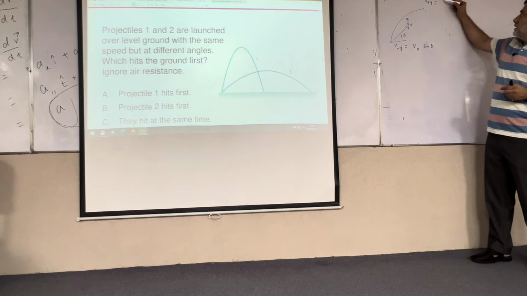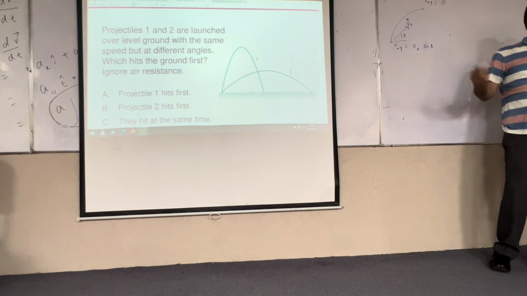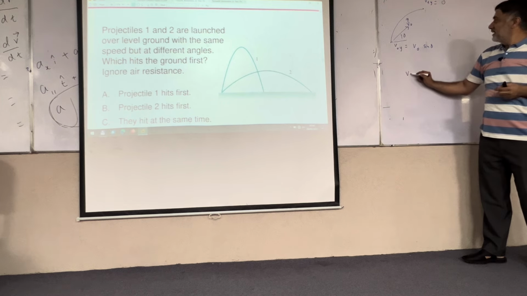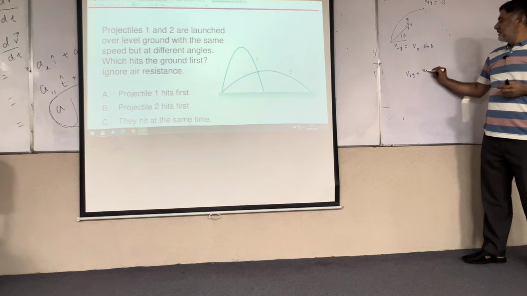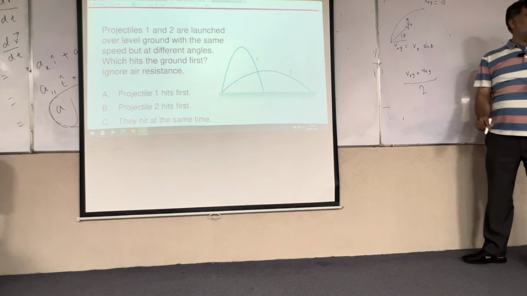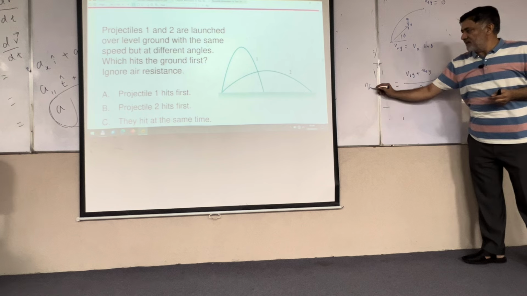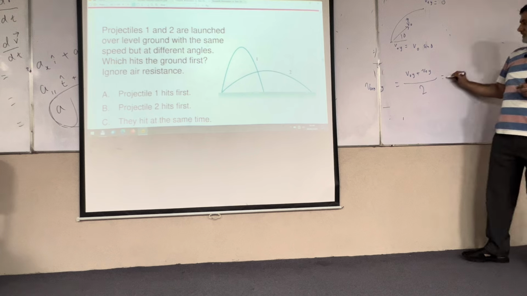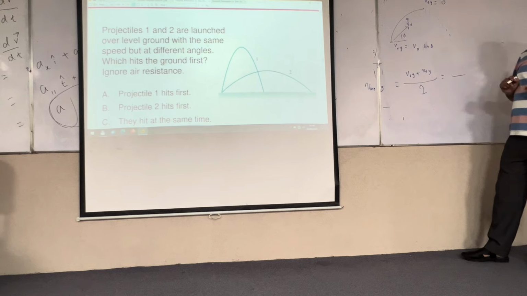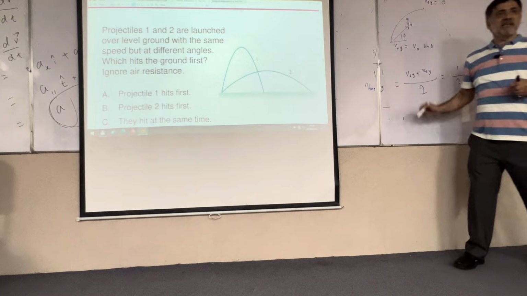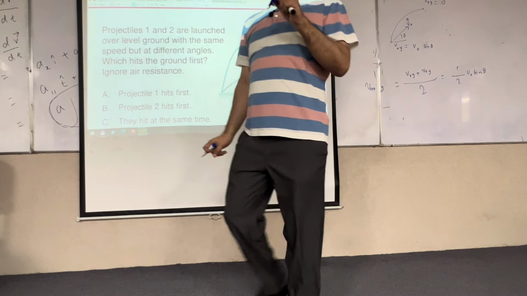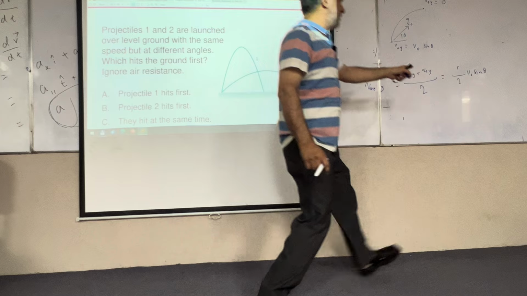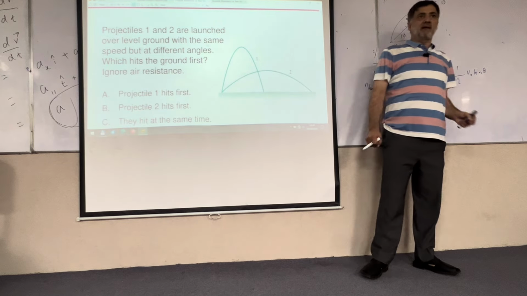And what is v1 y? 0. And what is the average? This is the average, right? So v average y. ये बताइए इससे क्या वैल्यू आ रही है? Half of the, which is v naught sine theta. ये मैंने इसलिए बताया है कि आपको ये पता चल जाए कि जो एवरेज वेलोसिटी है, इट विल डिपेंड ऑन द इनिशियल स्पीड एंड द एंगल.